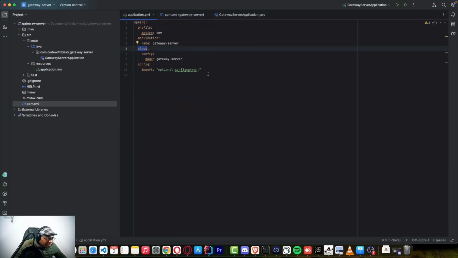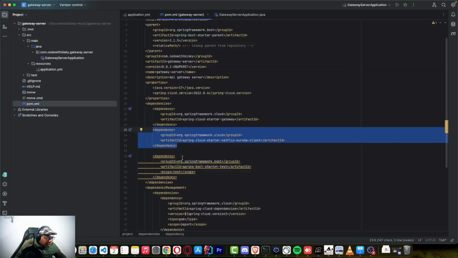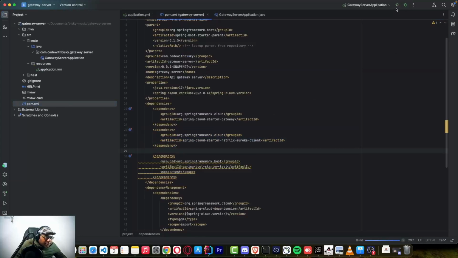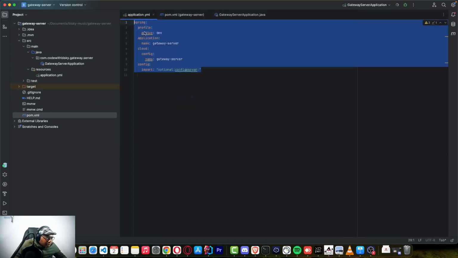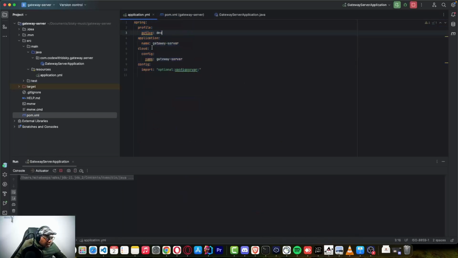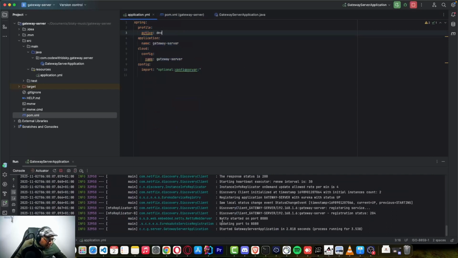These properties must be fetched from the Spring Cloud config server, but the dependency is not there. So if you try to run the application, it will just run, but it's supposed to run on port 7700, and instead it runs on port 8080, which is not the correct port that you configured. You see, it's running on port 8080 by default.